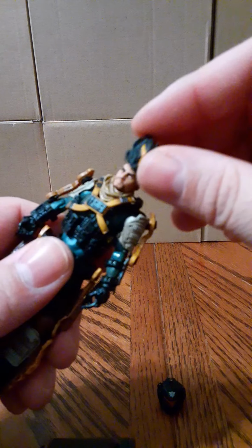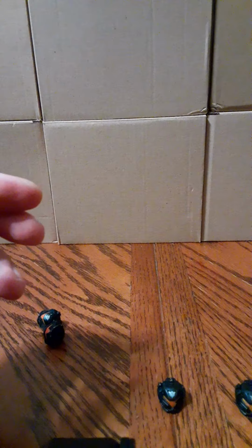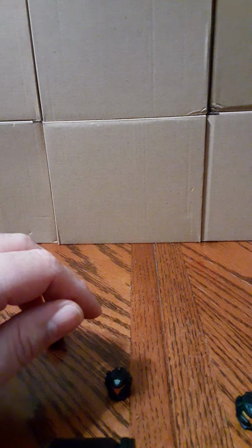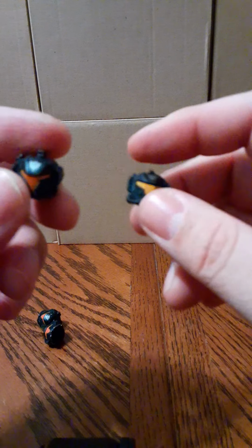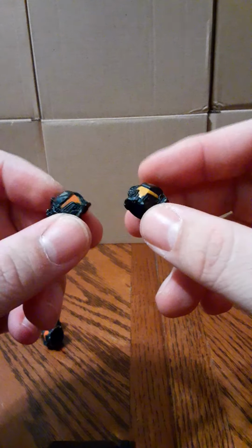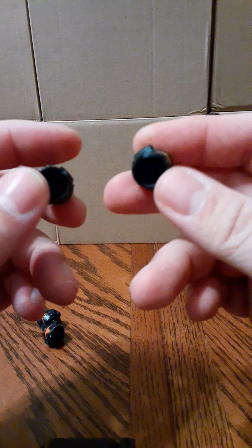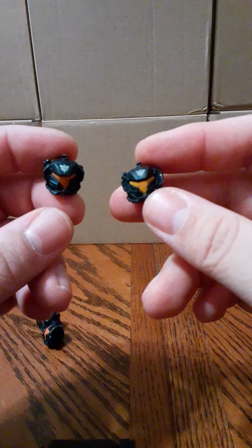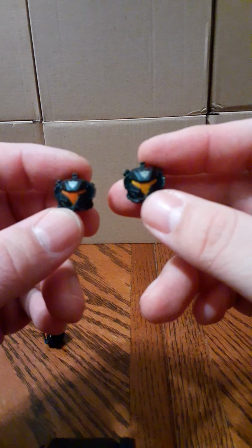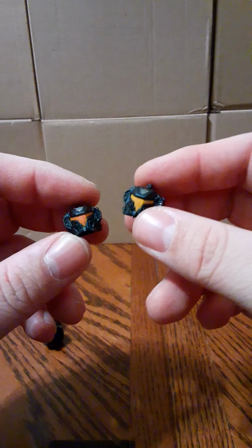So here's the last one. Yeah, the chin sticks out. And I got issues with her helmet too. So this is the other one, and this is the replacements. This is the first time I've actually tried this, so that's why I was surprised the helmets didn't fit. I actually thought I was giving them credit ahead of time for replacement helmets, and all they really did was replace it because of the color of the visor. Very disappointed.